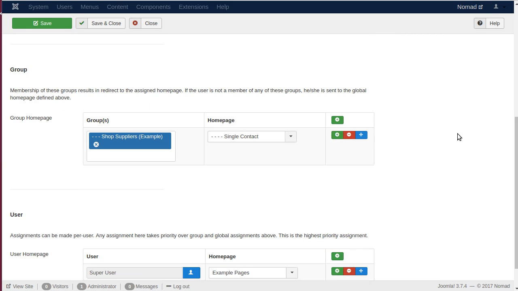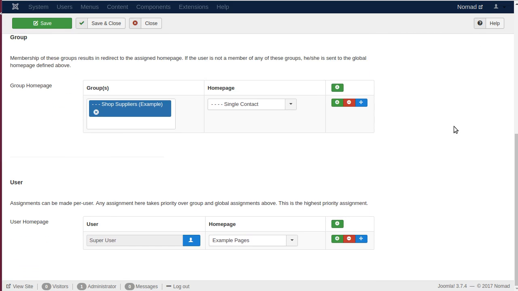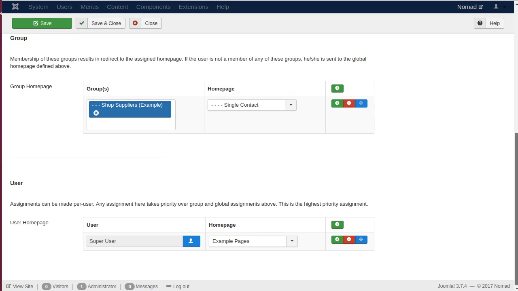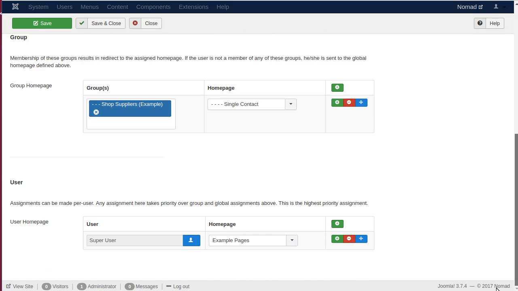Then the third option in the Pro version is a per user homepage, and this is more convenient if you have one or two specific users who need access to one thing only, and this will take them directly there. But as part of the operation of the plugin, this is the highest priority.